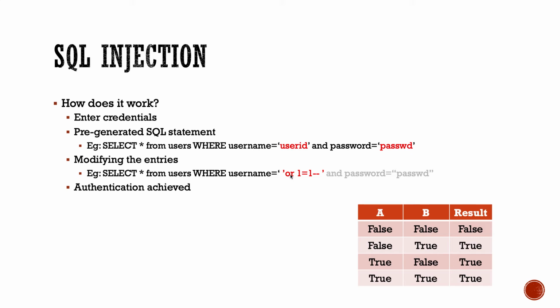The next part is the OR gate, and 1 is equal to 1. As 1 is equal to 1 always returns true, this whole string always returns true. So we have finally achieved a place where we can always return true irrespective of whatever the username is. For example, here the username is just a null string. What are these two dashes? These two dashes comment out the rest of the SQL statement. That way we don't even need a password, because we have already commented out the rest of the SQL statement. So this whole SQL query is now going to return us a true.